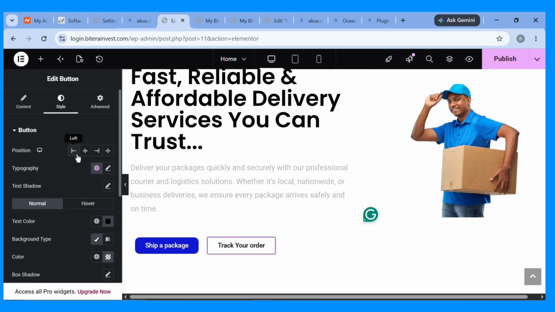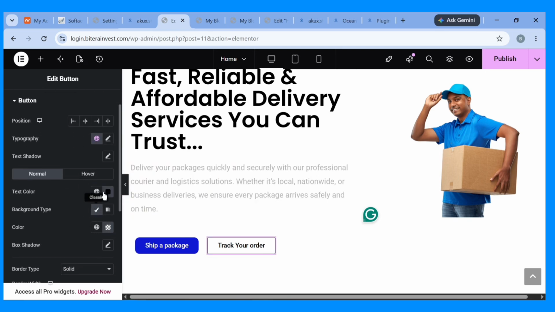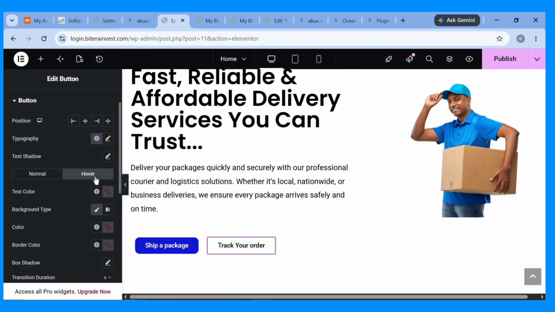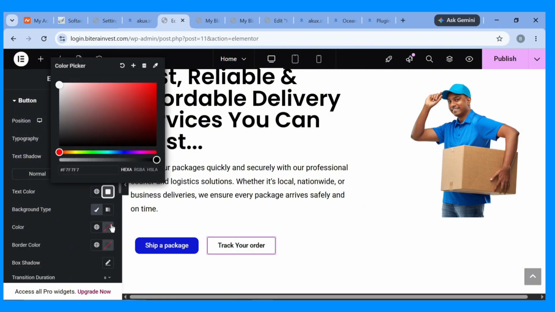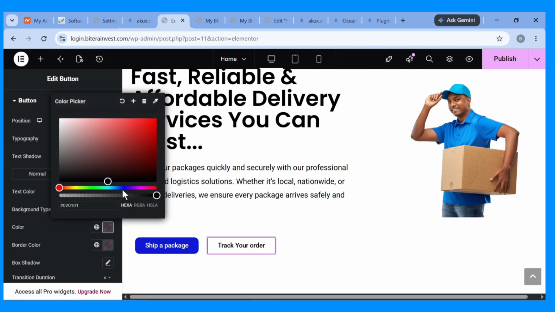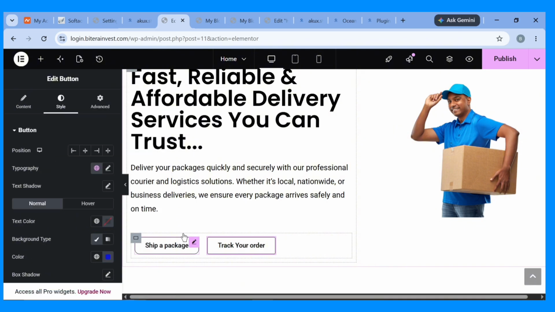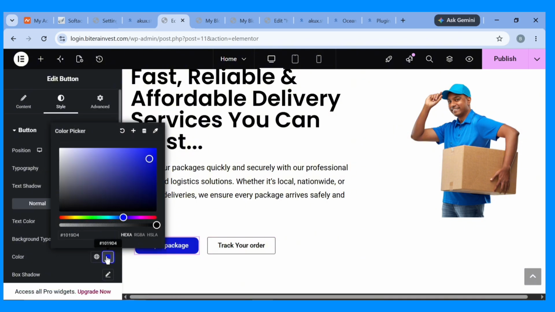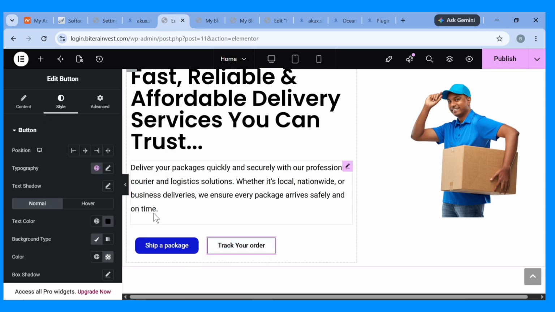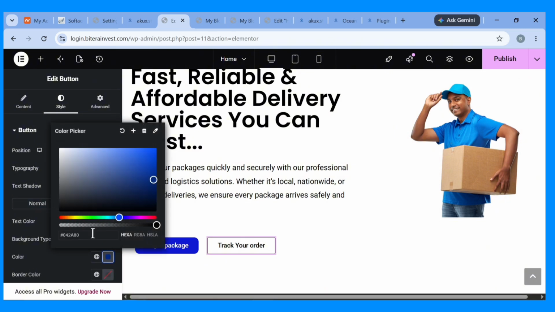So we come back here to do almost the same thing. We are going to pick for the hover. We're going to make the text white. Then the background color, going to make it blue. Now, if we want to maintain the same color, what you want to do is come here and choose the color. You're going to find the color code here. So I'm just going to copy it so that I can implement it here. So we're just using similar color to run through. So when I come to hover here, under the color, I'm just going to put this.